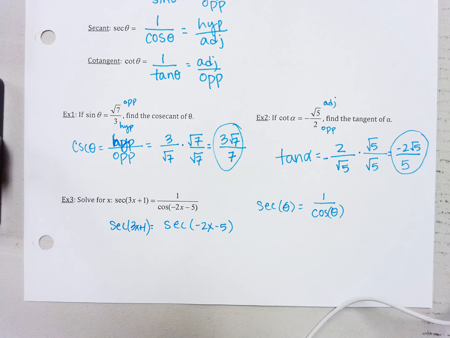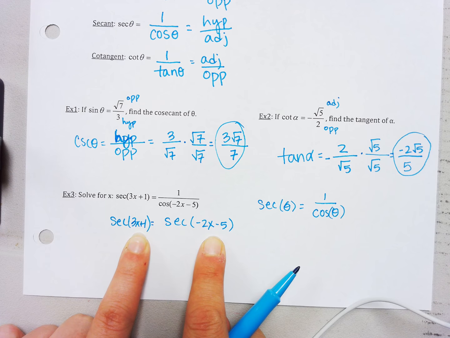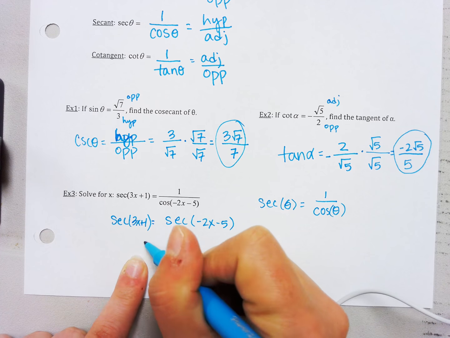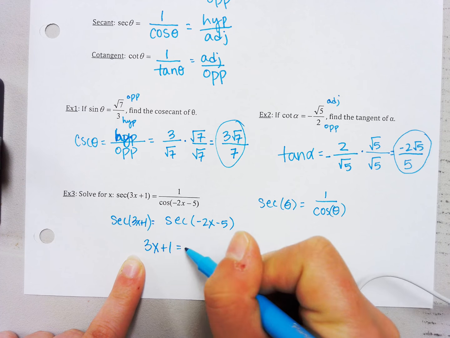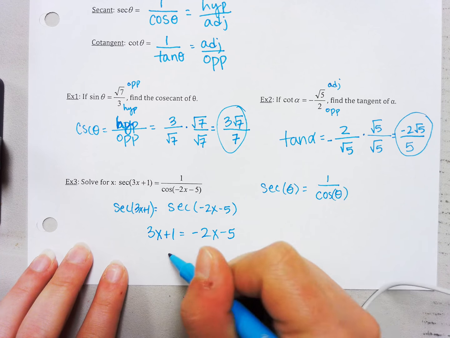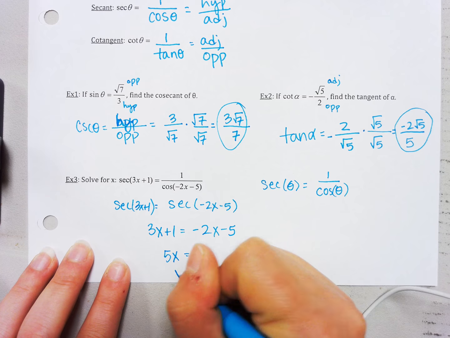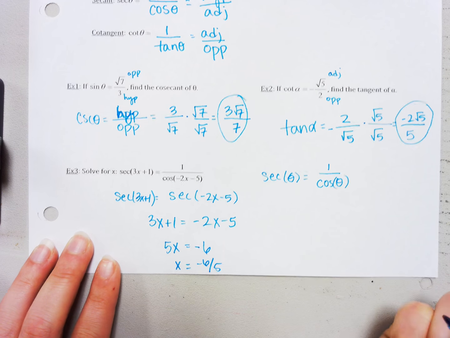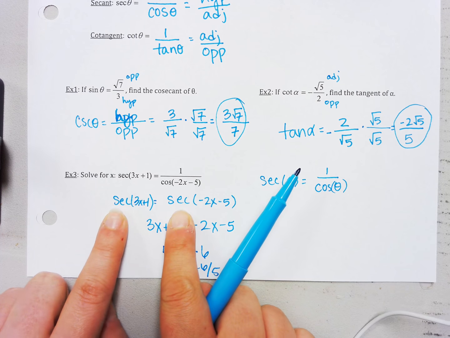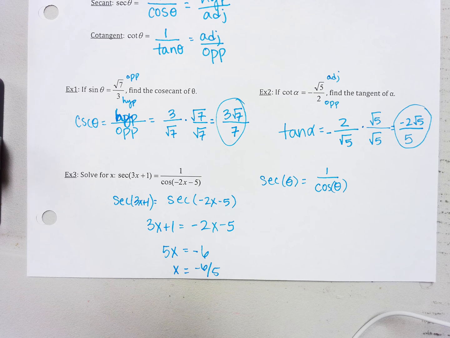So now that I have the same trig function, like these are all identical, and you're taking it of some angle, it's like secant of stuff and secant of stuff, I can set the stuff equal to each other because that must be true. And then once I'm there I can solve, so I'll add the 2x over, I'll subtract the 1, excuse me, and I'll get x will be negative 6 over 5. Again, the main idea is that we want to have the same trig function on both sides so that we can get to this step and have the trig function of an angle so we can set the angles equal to each other and solve.